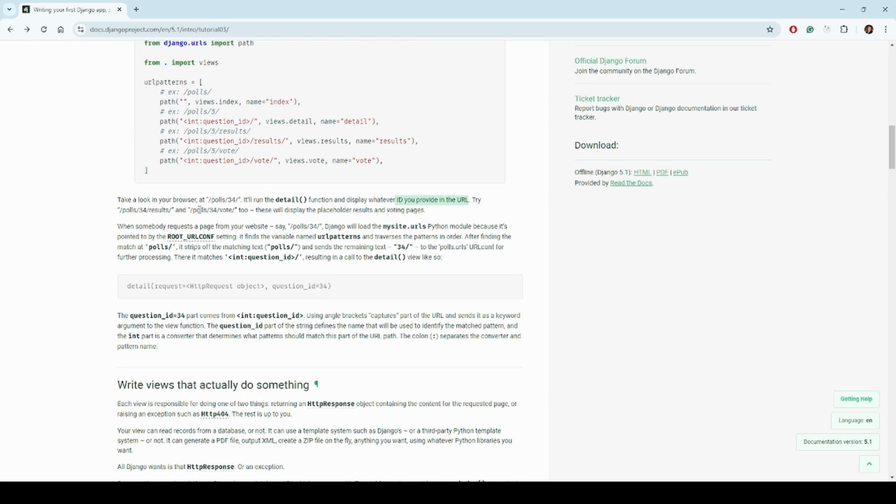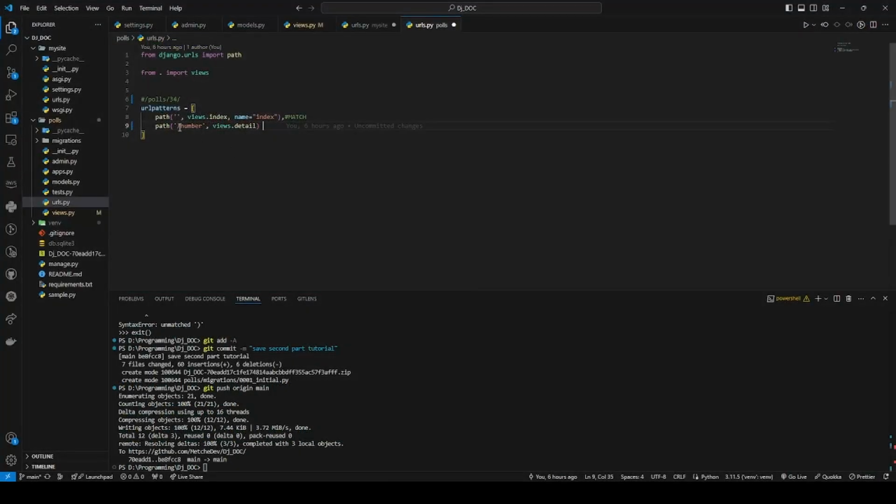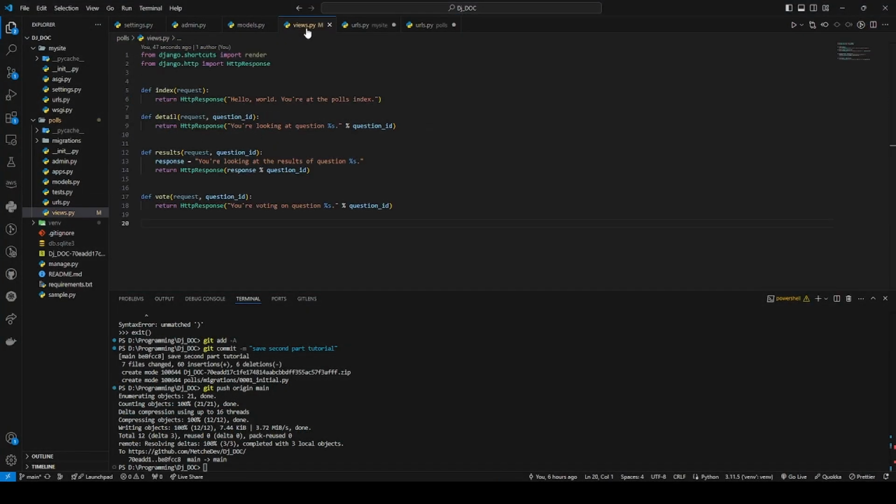In the URL. So what is happening here is that you get this created. The ID that was passed here, this number, will be passed to this value right here. Okay? So the question ID is going to turn into whatever was in this part of the path. Okay? So that's the correlation. That's what this view is expecting. It is expecting for you to pass a number, and the number will be taken from the path.